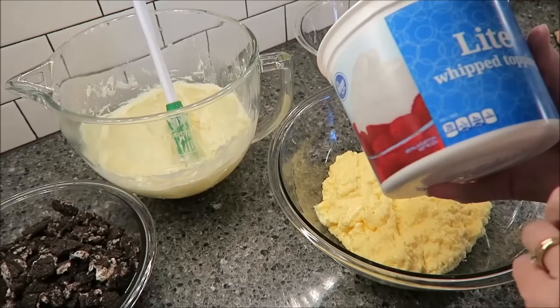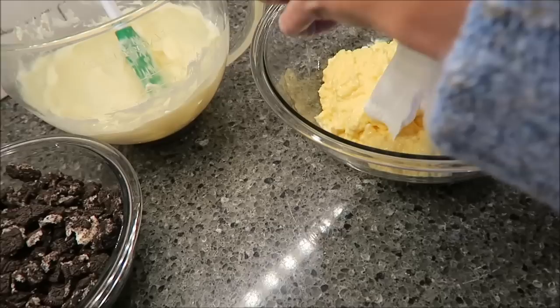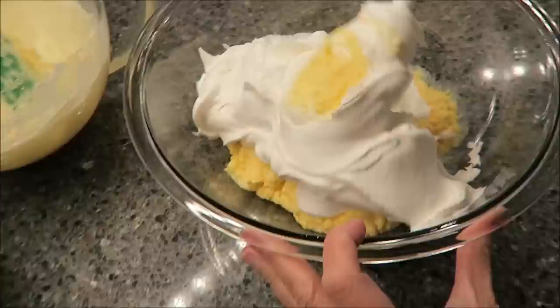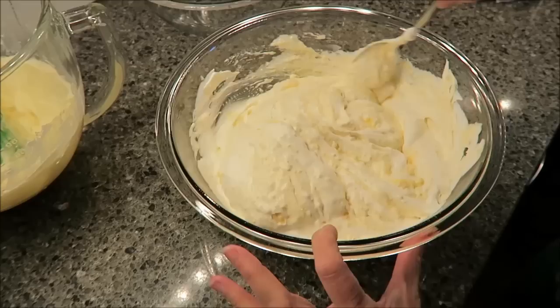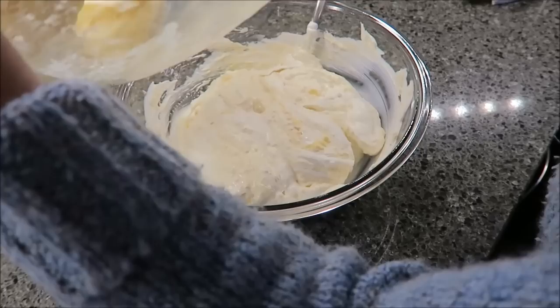I measured this, and I took 4 ounces out of it. So this is only 12 ounces right here. And so you're going to fold this into your pudding. Now you're going to mix in your cream cheese mixture. So we have that over here, and it is very heavy.